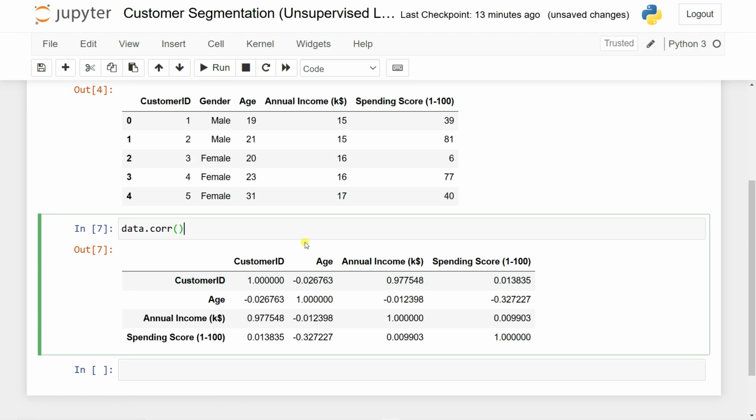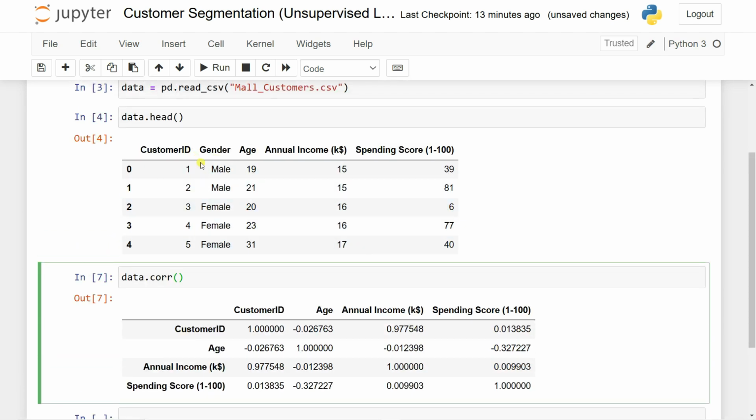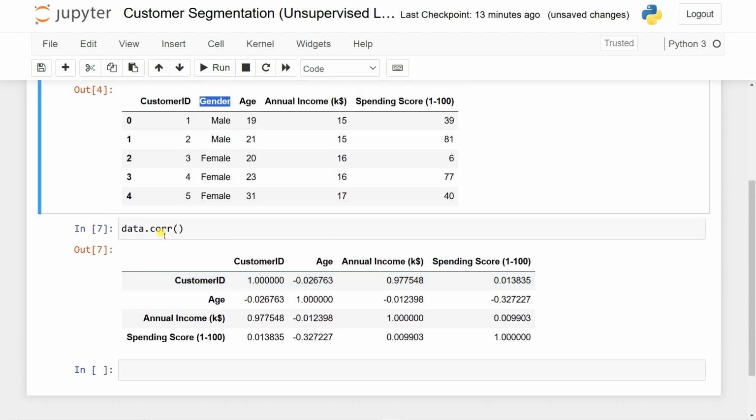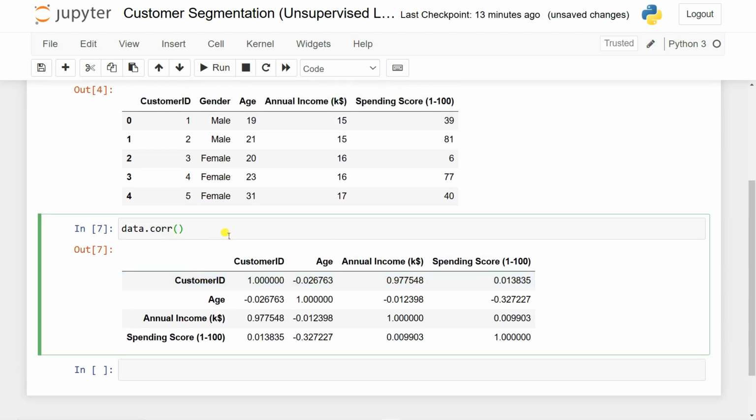If I see the correlations of this data, you can see that we just have 4 columns taken. In our dataset we have 5 columns, but it's just taking the 4 numerical columns. That means gender is missing. Except gender, it takes the numerical columns. Now, what are correlations? Correlation is nothing but the relationship between 2 feature columns, how they are correlated. If one value increases, another value also increases. But if I see annual income by age, it's negatively correlated. That means as one column increases, the other column decreases.